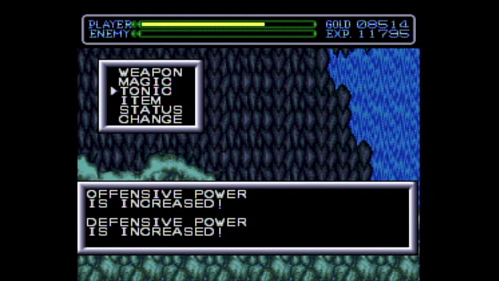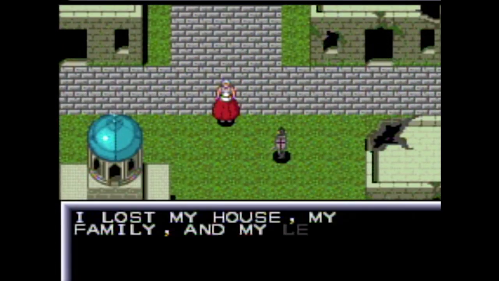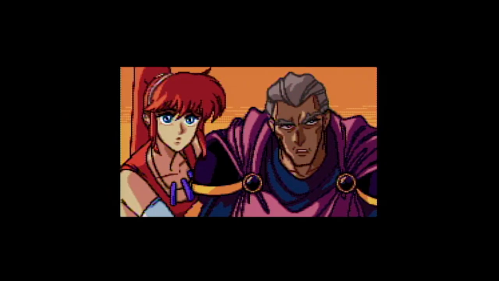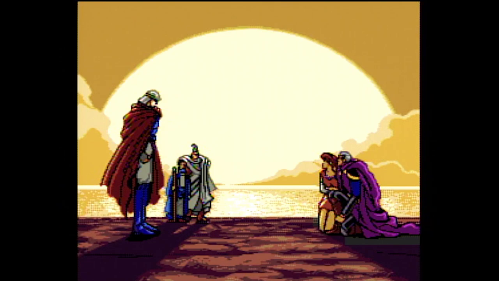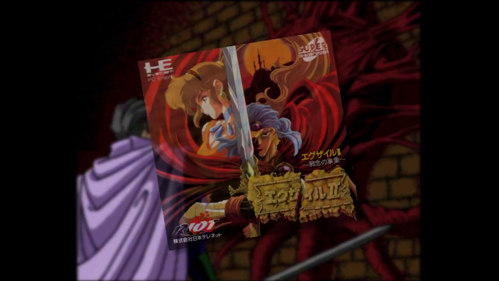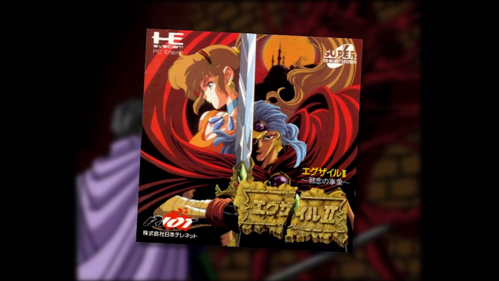Toss in bizarre tonic mixing screwing you over at times, less charm than in other Working Designs entries, and a storyline not as interesting as before, and you have a lot of potential that sadly wasn't quite met. Some would say buy the PC Engine version for a more balanced and somewhat easier adventure. Perhaps.